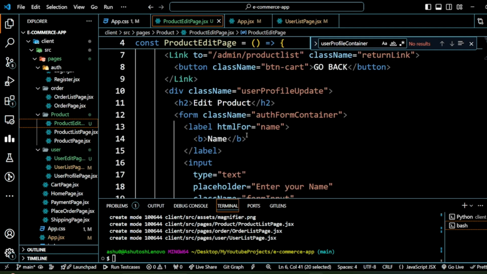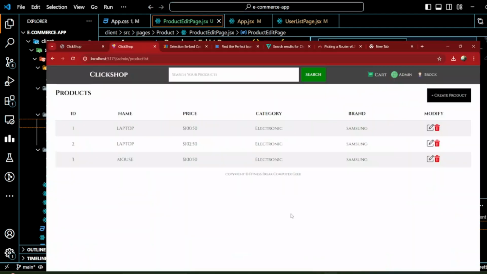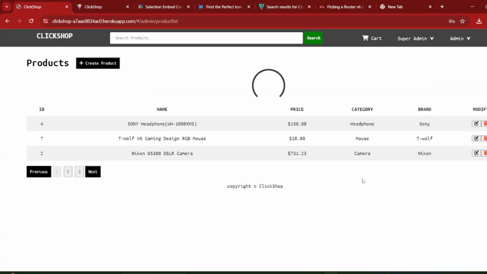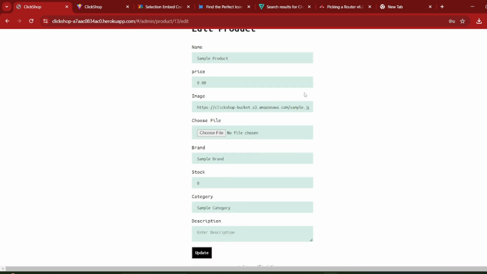So we have done with this. So what we need here, let's see what else we need for product edit. Let's go to any of the page, same page. We'll link both of them. So name, price, image, choose file, brand.